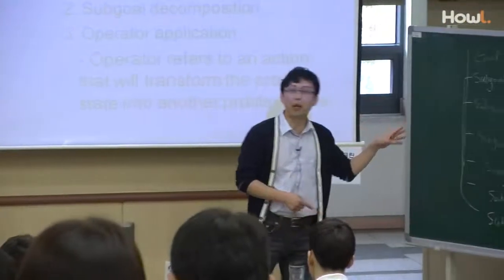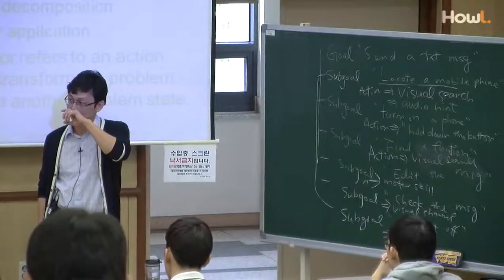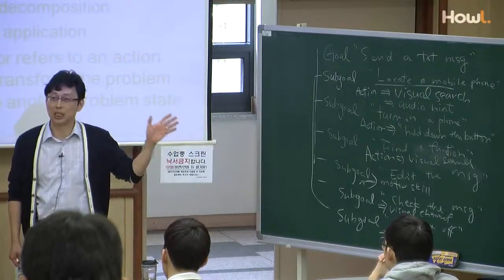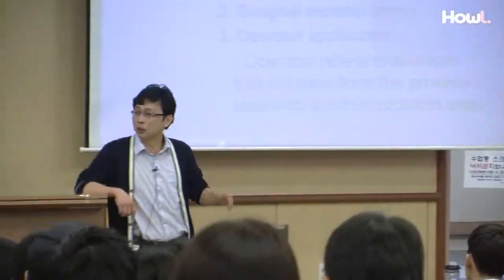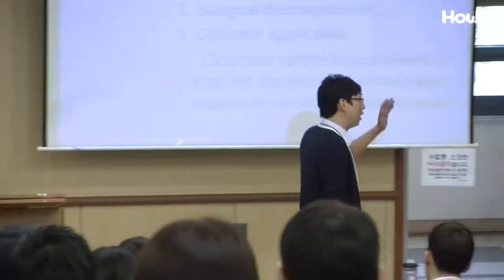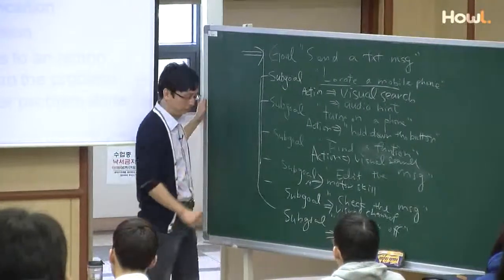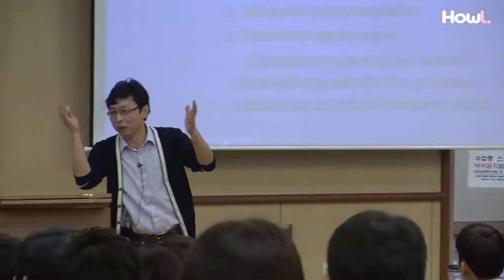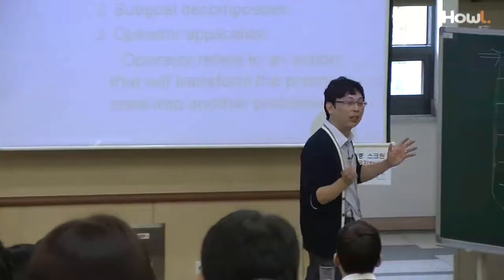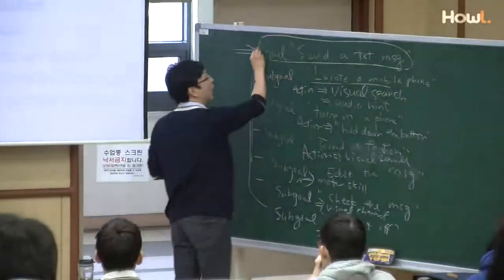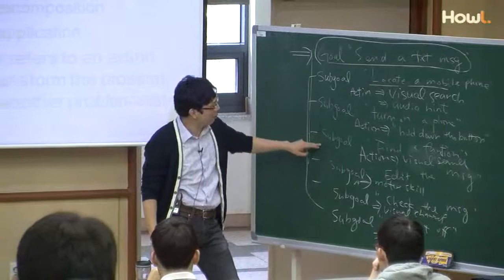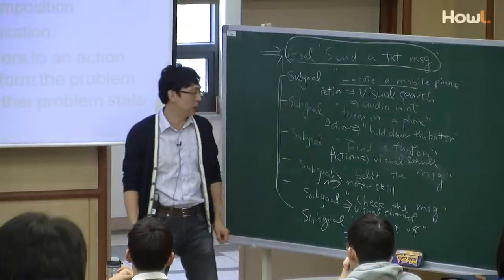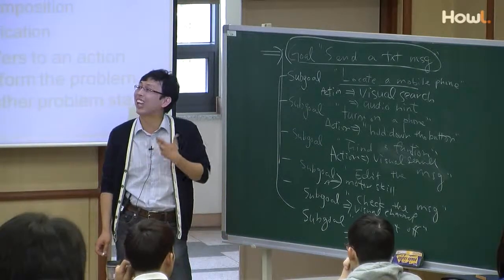Based on this one, they made the first AI model, an artificial intelligence application. Of course, this approach is also used in product design, like human-computer interaction. So when you analyze the goal and the task, imagine that you are the mobile phone designer. You have to make a procedure, right? So that is the goal. You want to make this task help people. You have to make this kind of sub-goal decomposition, right? And then each of them must be designed on your mobile phone, in particular supporting the action.